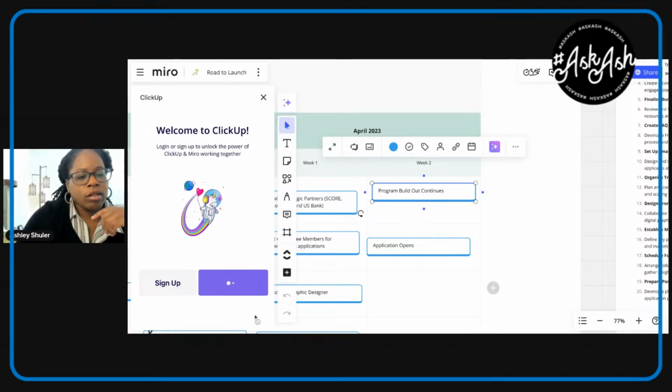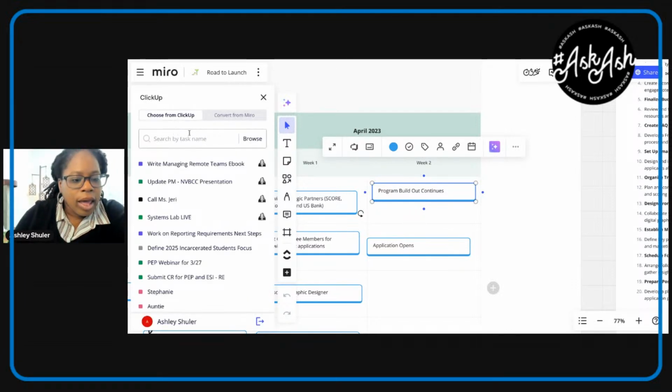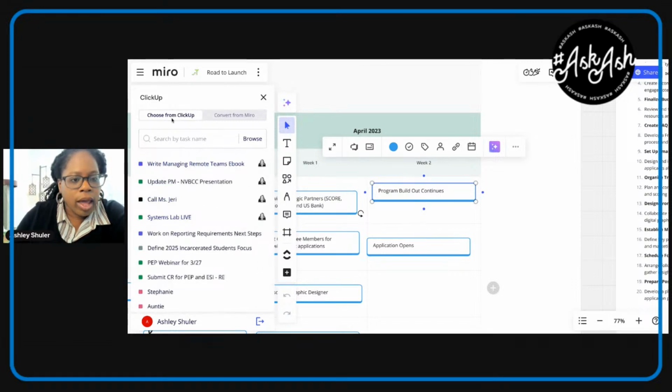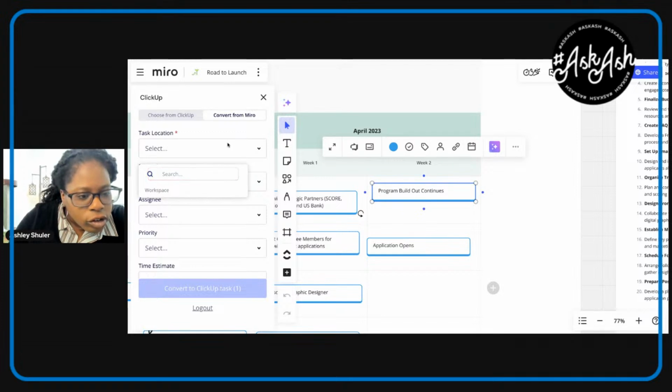Connect to a workspace. I think we're almost there, people. Yay! I love it. Okay, convert from Miro. Look at this, y'all. We're gonna select the workspace. Task location. Convert from Miro.